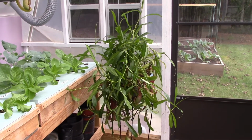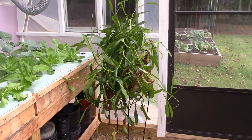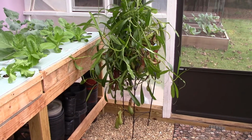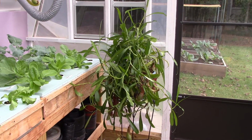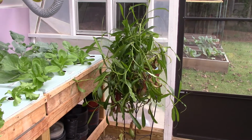He made a comment on the last video I shot when I showed all the pitcher plants that my wife had been working on. Well, this is the parent plant that came from all of those, and as you see, she wouldn't have any trouble getting as many or more cuttings off of it than she did the others. I mean, this thing was completely stripped naked last year, and it's just gone crazy.